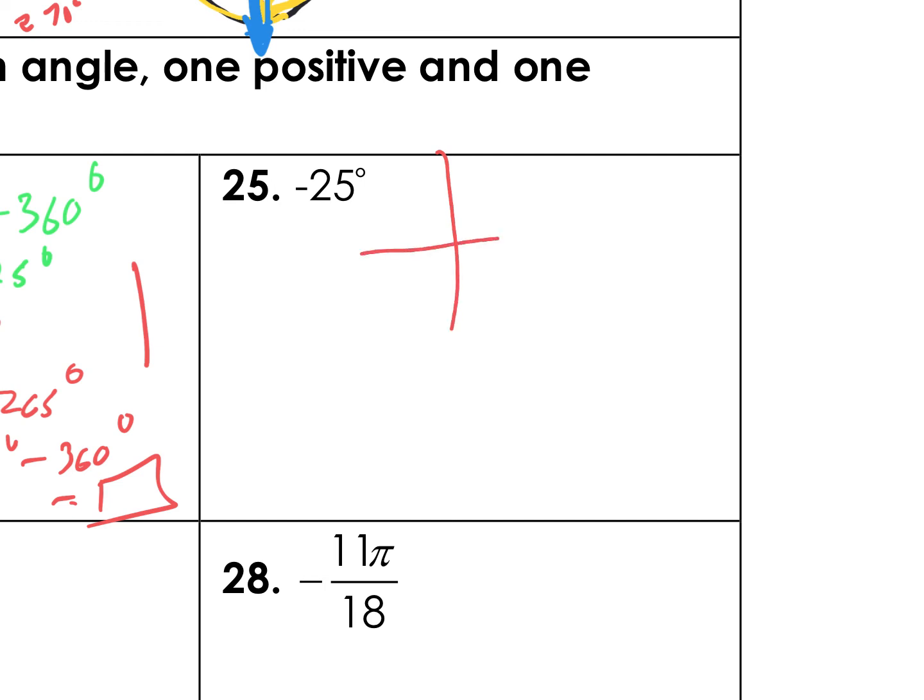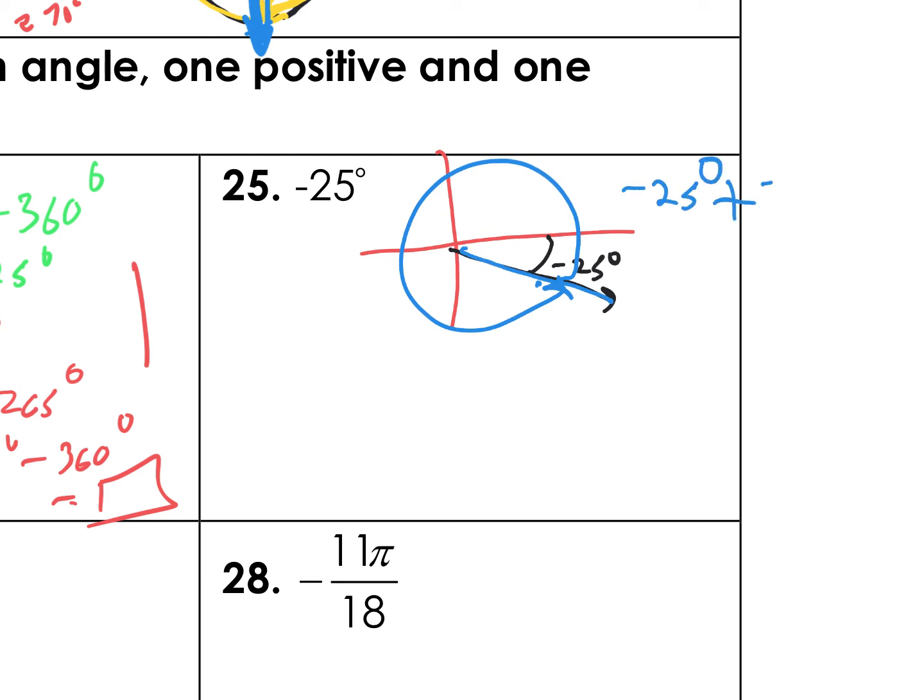Now, okay. We're starting out with a negative 25 degrees, so you do know that's about down here. Negative 25. There's my negative answer already. So I need to get one that's positive and one that's negative. So my advice to you would be, let's do that negative angle, negative 25. I'm down here. From there, just go ahead and go all the way around the circle. So that'd give you a negative 25 degrees, and I'm adding 360. Since you're adding 360, it's bigger than the negative, so it's going to give you a positive answer. That's going to be 335, I think.